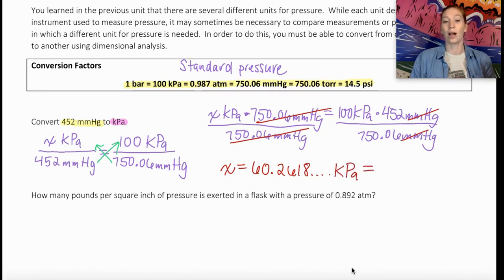Now, just like always, we want to make sure that we are rounding to the appropriate number of significant figures. So here we want to round to the same number that we were given in the problem. Because our conversion factors are going to be considered to be exact numbers from what we've got. I want to round this to 3 because of the 452 millimeters of mercury, which means there's 1, there's 2, there's 3. 6 tells me to round up. I'm going to make this 60.3 kilopascals.